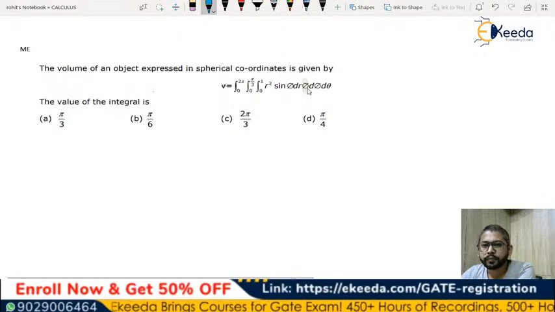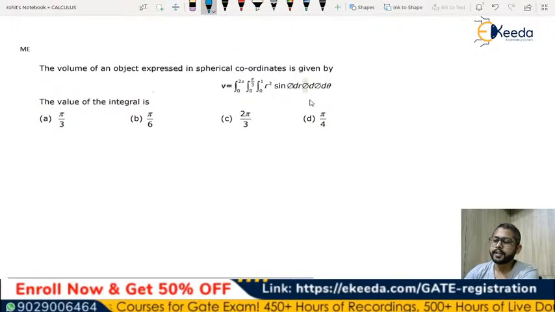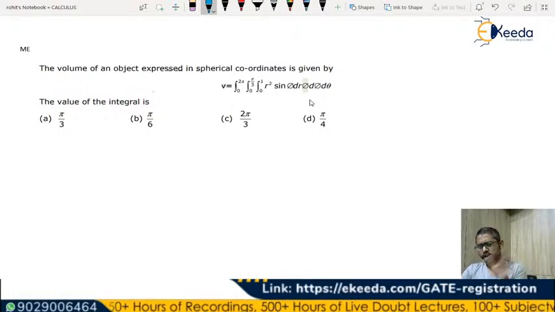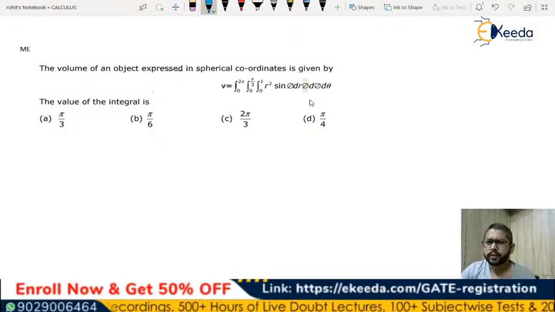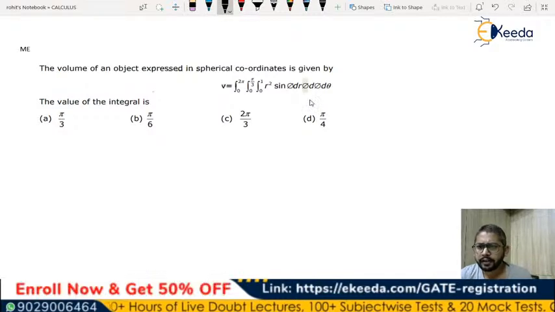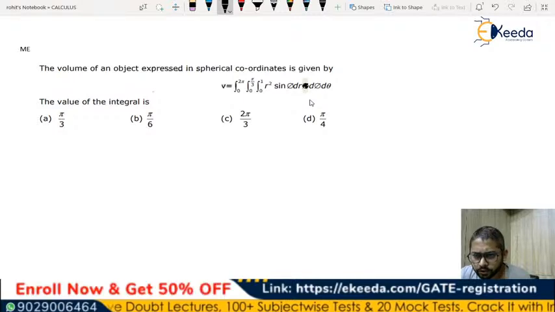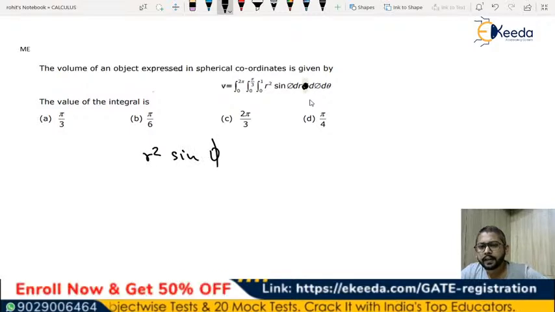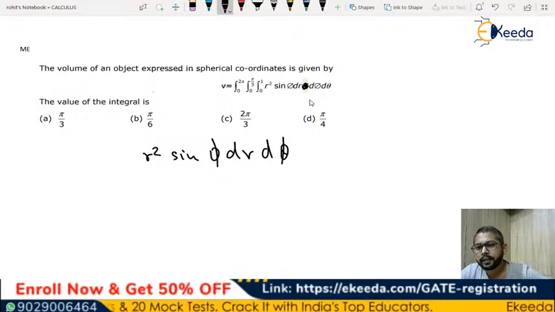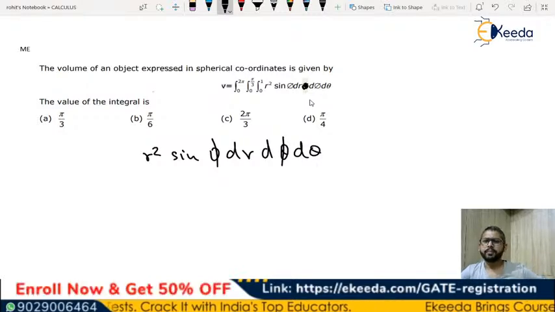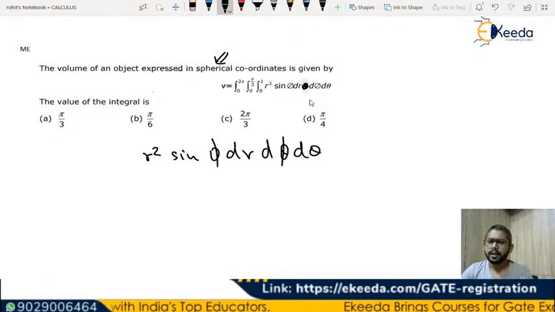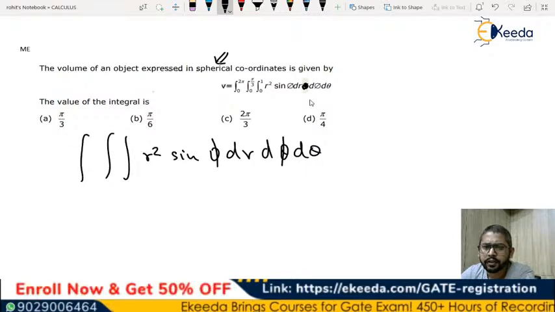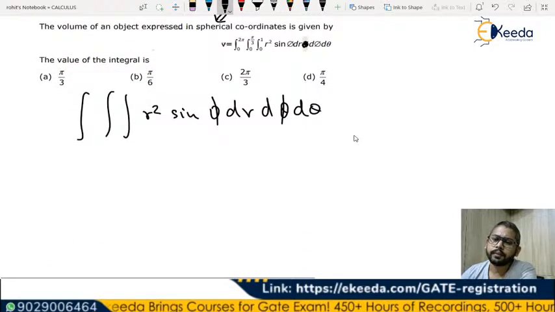Let's see the third one, the next one. This is triple integration. Although we'll see more of these questions in volume integration, let's have a taste of it. Before that, just ignore this one. Fine. This is r square sin phi dr d phi d theta. So it is three-dimensional, spherical coordinates. We'll get to know what these spherical coordinates are. We have to integrate this for the limits of r, phi and theta, right?